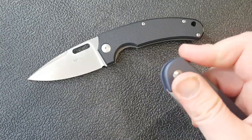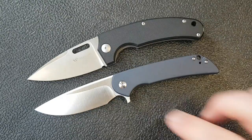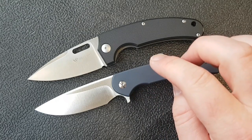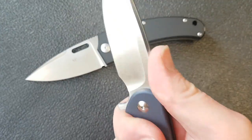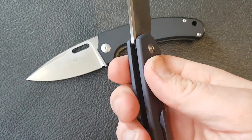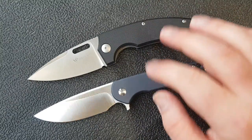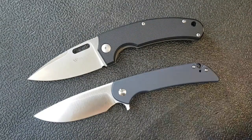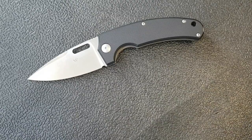The other knife I'll bring in here is the Mastrop Ferrum Forge Crux. Again, a smaller knife than I generally like to carry, and this one has even less cutting edge than this. This is probably not a forever knife for me because of the ProTech Mordax that's coming out. But it is a smaller knife that I really, really like, that maybe doesn't feel quite as small as it is in hand. And I think that's largely because of the thickness of the handle here. Again, pretty good value on both of these: you're getting a titanium frame lock. This one's like 110, this one's like 120, 125, I think is what they go for. They just kind of put me in mind of each other.